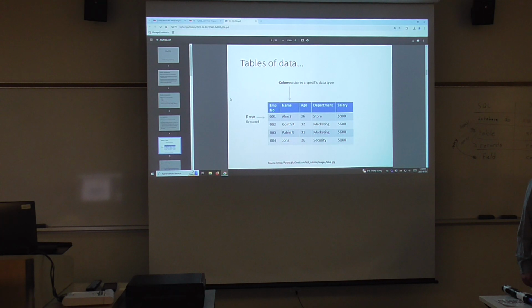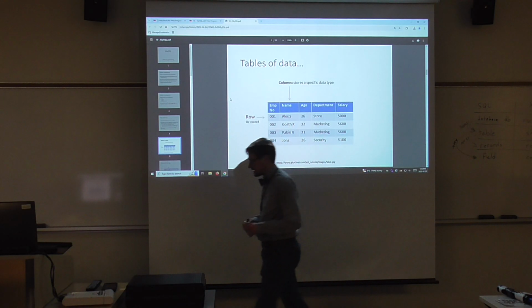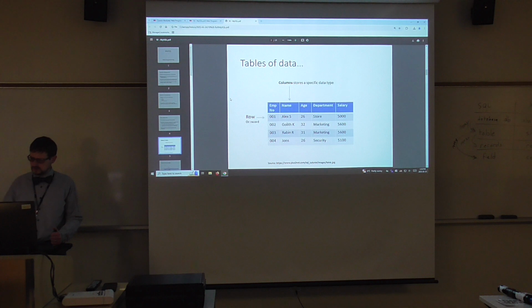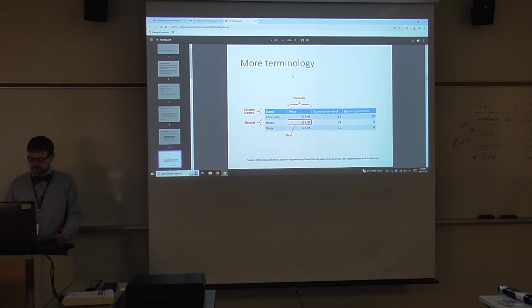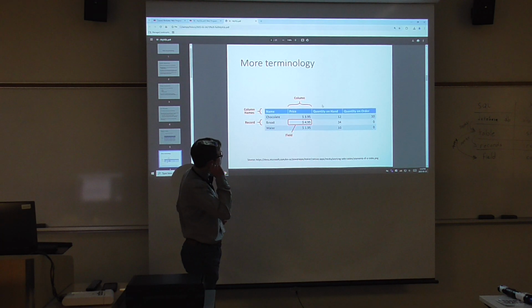Does that make sense? SQL gets more complicated than we're going to cover in this class, but for now, this is a decent level. If you understand it to this degree, then you can actually do quite a lot with it. So, good.